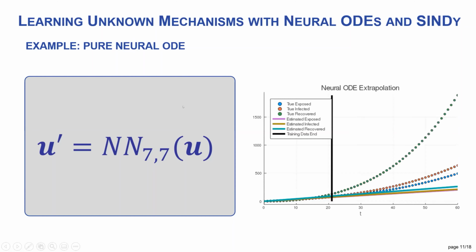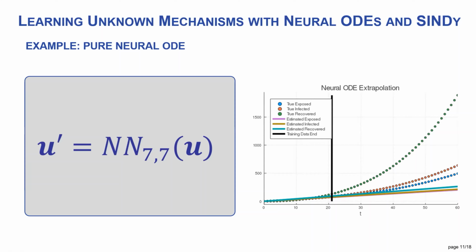And if we do that, we see that the neural network approximates the training data quite well, but doesn't really extrapolate well into the future. And the reason being, the disadvantage of a neural network is that it can approximate literally anything. And here it approximates a function that does a good job for the training data, but not for extrapolating.